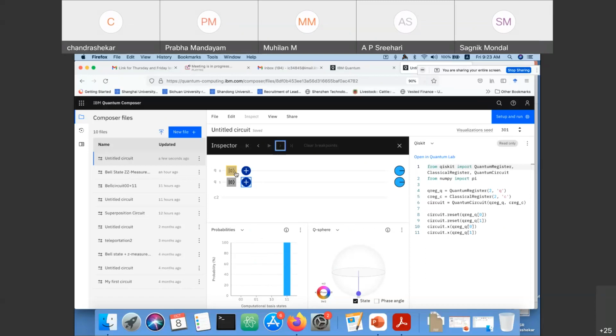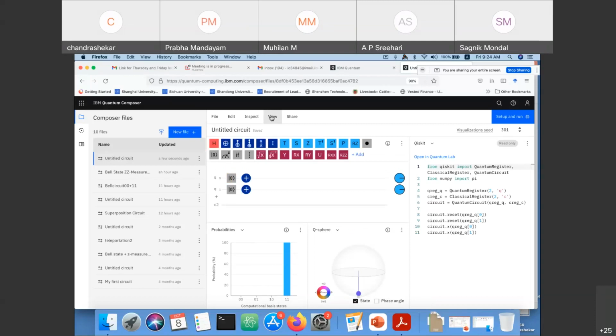Then you click it for the third step, it will give you the results for the first, second, and third steps. So this is a very important feature you should know, because once you draw a circuit, before you run, you can actually check if you're right using this inspect feature. Okay. So these are the ways to view the output. I will come to it in a little while.